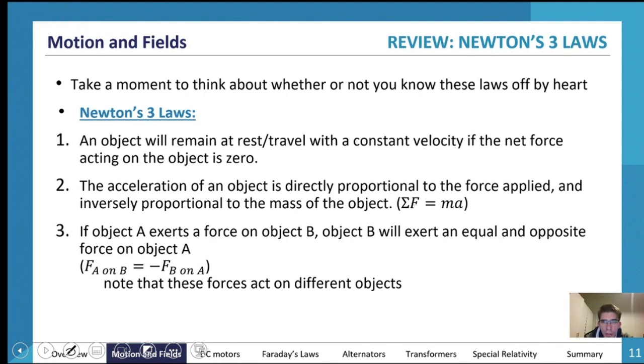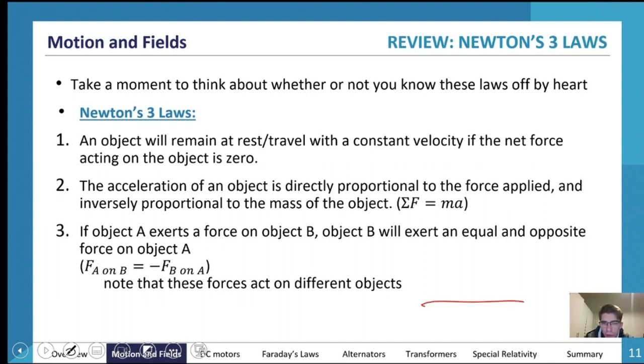Now what does that mean, and why do so many students get this question incorrectly? I actually remember very well there was a question on the VCE exam in regards to this that only about 1% of students got correctly. The reason for that is because students really get confused with action-reaction force pairs.